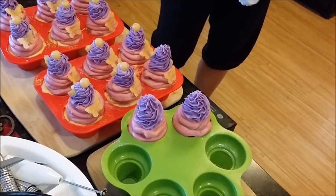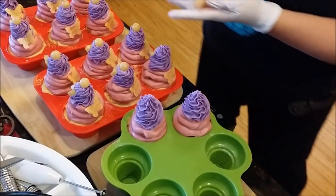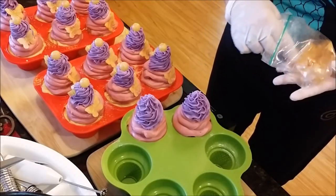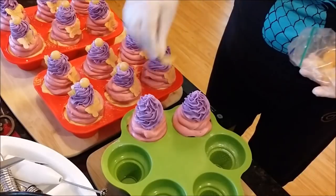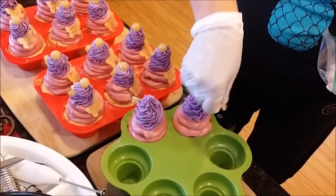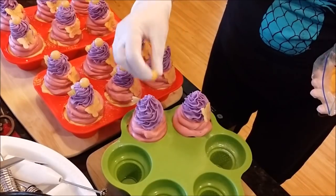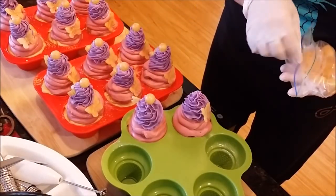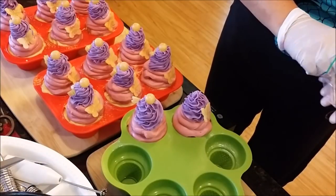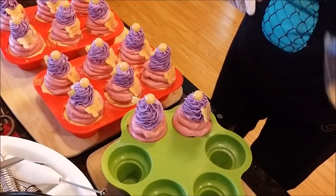All clean. I'll put that off to the side. I have other ones. We'll get one of these. And 3. And let's see. I've got hearts there. Oh, there's an extra butterfly. We'll put him up at the top on these. I don't have any more of the smaller ones. So, there. One more ball. And a little ball. And one more there. Oh, so cute.